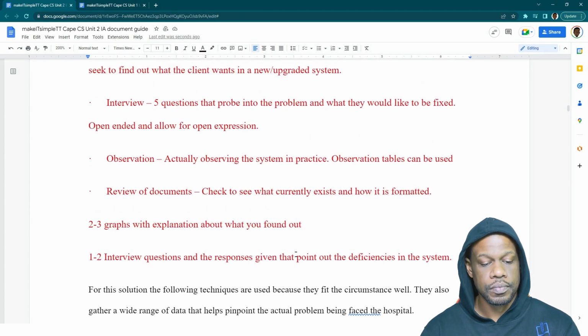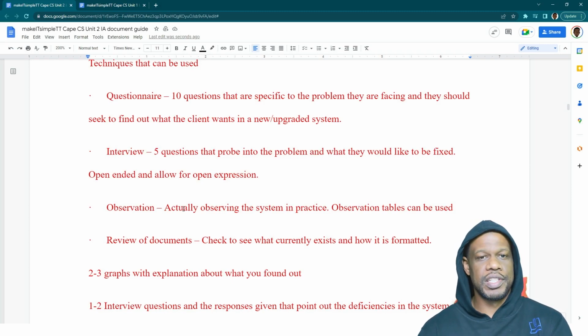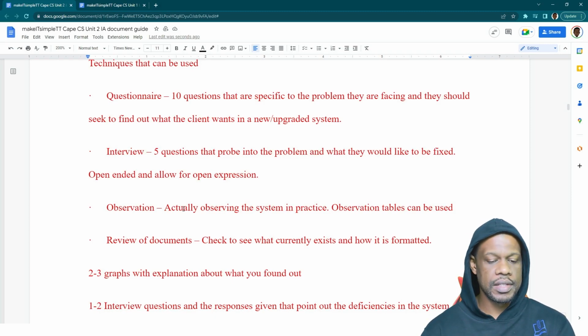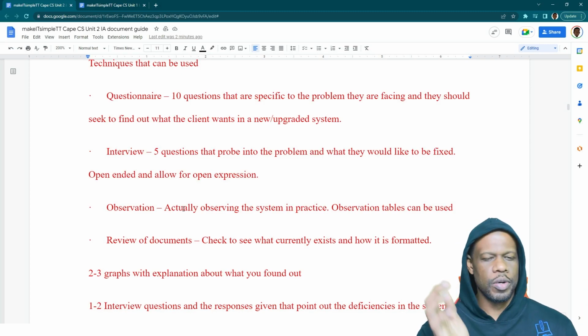Now, if you did observation and review of documents, you would show that while you were observing the hospital system, you saw XYZ, and you put it in a little table. If you want, you can check the ITIA that I did, the walkthrough for the ITIA, and you'll see what our observation table or checklist looks like. You'll probably want to copy that. And if you want to do review of documents, you can check the ITIA also, because the ITIA does it a lot more in-depth. But for ComSci, they don't want it that in-depth, I believe. They just want you to show how you do it. They want to show that you understand how it's done from a software engineering perspective. In IT, it's more of a broad problem-solving perspective.